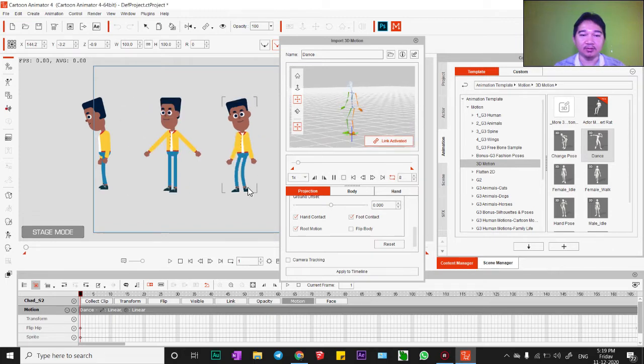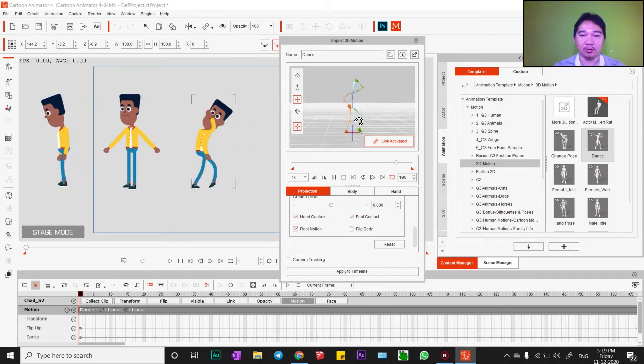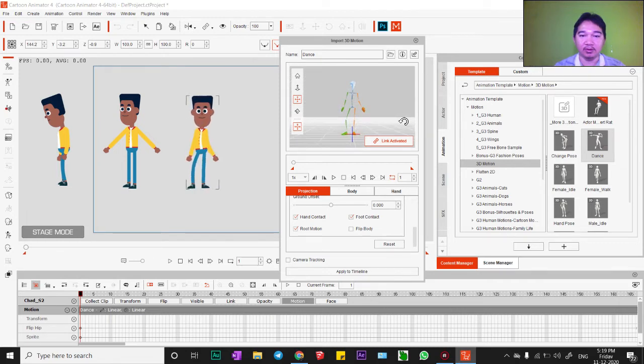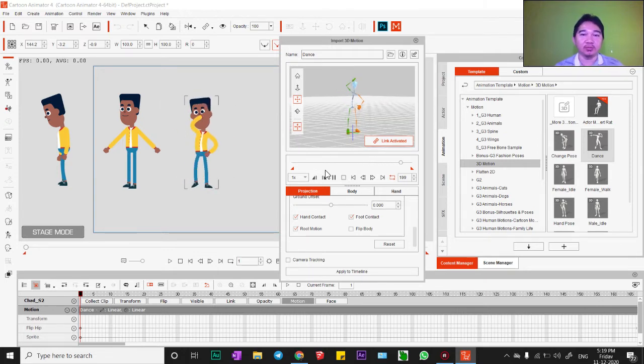And for this guy, the same setting. Rotate the first frame, so I rotate this to face the front like this. And play. You see, it looks good, very nice. Thanks to Reallusion. This is very good for new motion from 3D, and we can use this motion if we have 3 characters, and it can change.